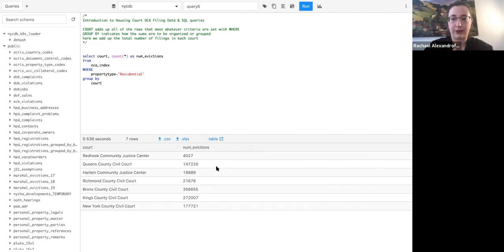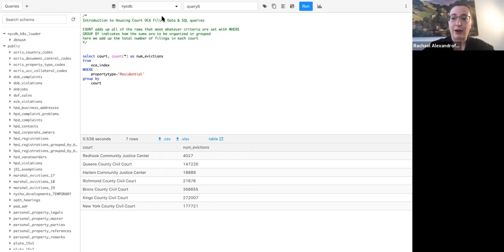It's not generally true that residential housing court filings are only included in this data set for New York City housing courts. But if you restrict to cases where the property type is residential, you automatically subset to only the courts in New York City, though you're only getting the residential filings for those courts because you've put a further restriction on them.